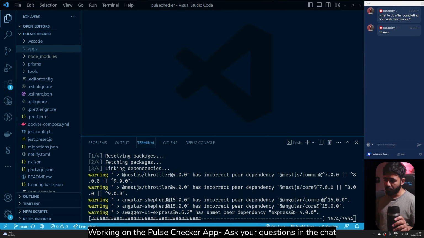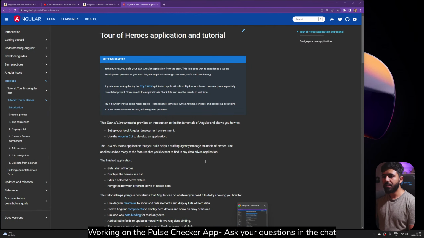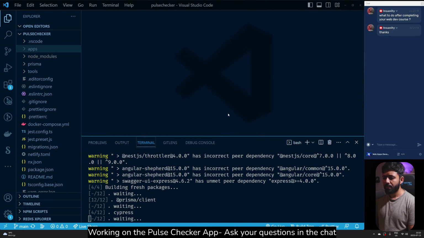We have to wait so much just to be able to install packages and then run the app. Takes so much time. Alhamdulillah. Prisma engines, yes. Let's run them engines. Waiting.